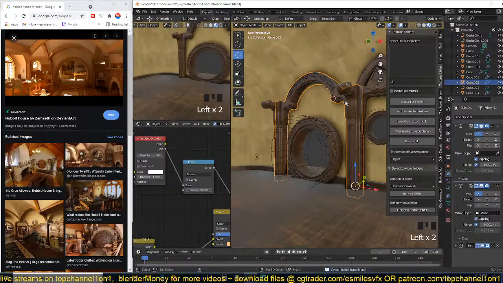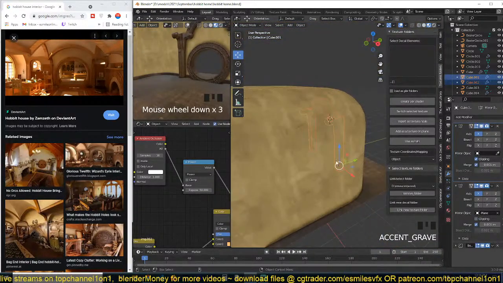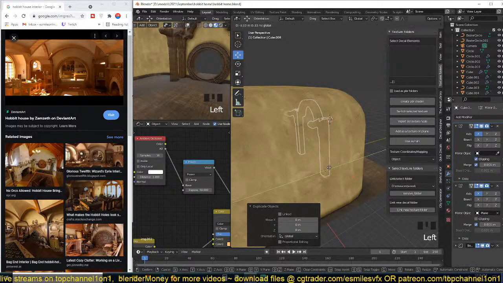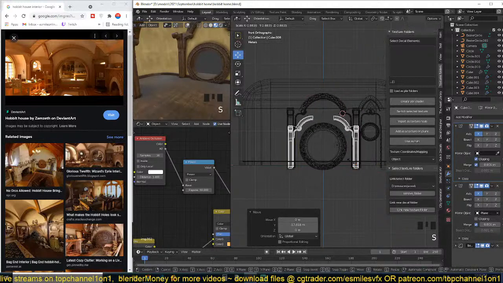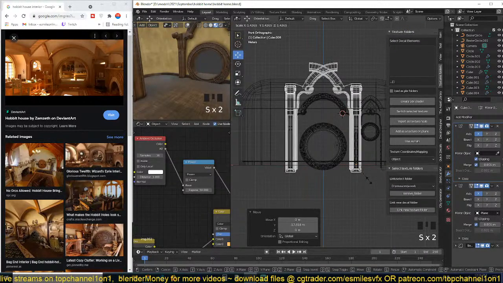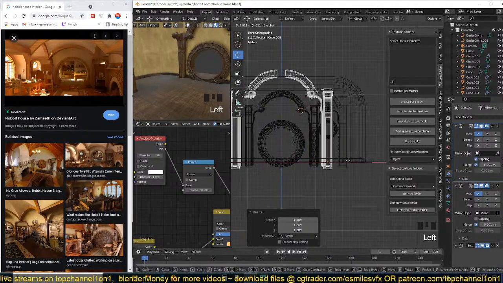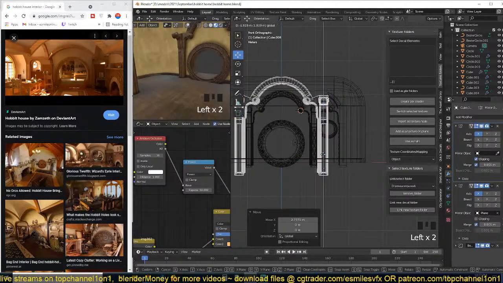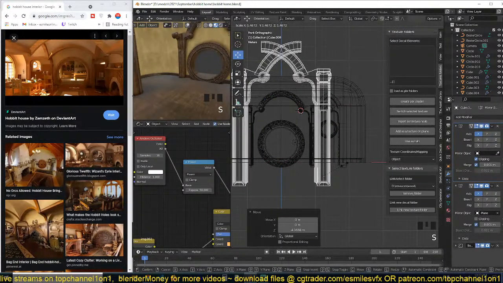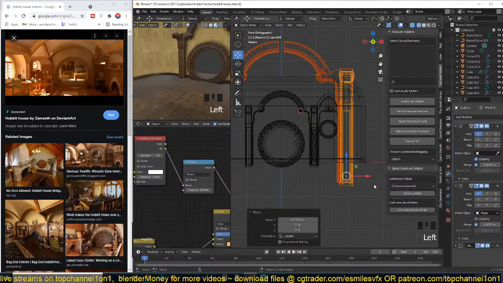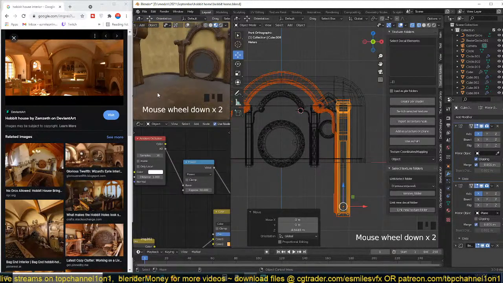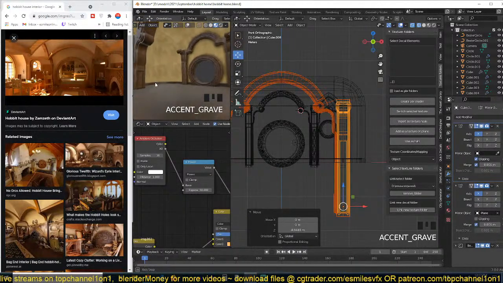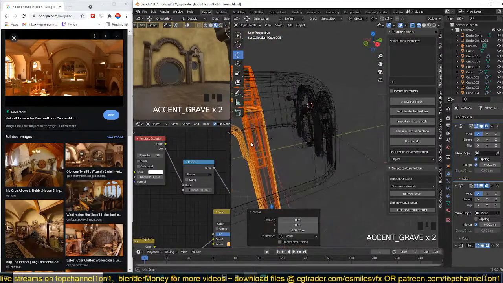And I think we can grab this, Shift D, grab it into the middle, move it to the middle. I think I can scale it up like so. I don't know how big I want this to be, but let's see. Just want to have a centerpiece like that.